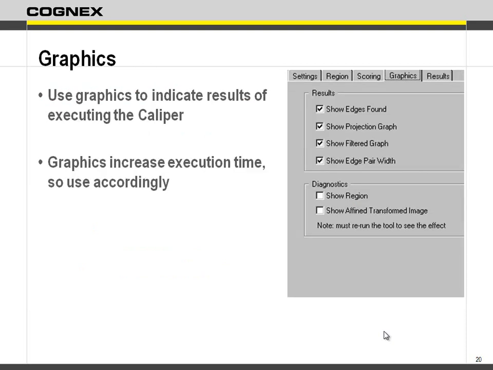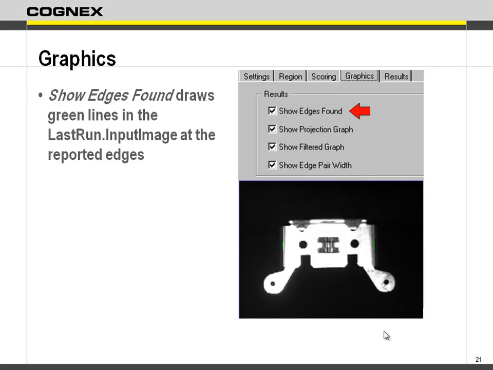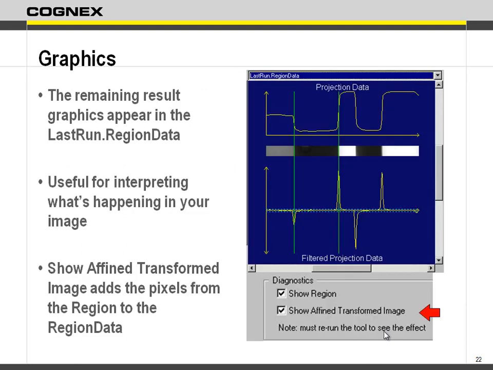So you run it. You have your choice of what graphics you want to show. Some of the graphics is your edge found, so it actually shows you in green little lines where your edge was. Then you can also say, I want to show my affine transform. So it's showing you what the 1D projection ended up being. This is what the grayscale values were, what the 1D projection was, and where its peaks were. You should see the peaks are wherever you're changing color, wherever it's changing from light to dark or dark to light.